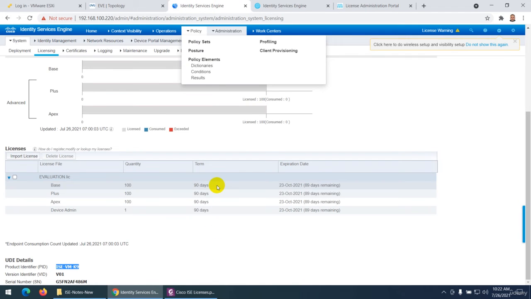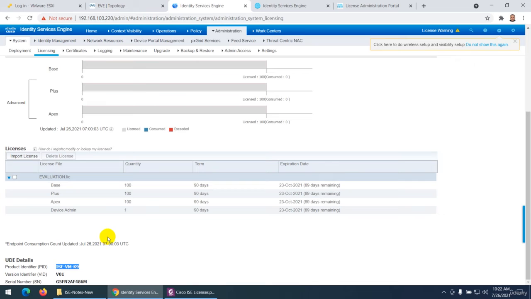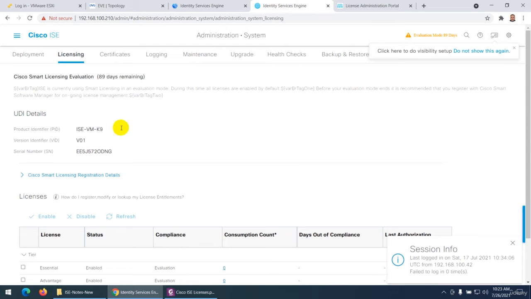So in version 2.7 you need to go to the licenses page and you can get these details. If you want to apply a license after 90 days, maybe they don't want to use 90-day licenses, you can select and delete this license from here, and you can import the actual license when they buy. So how can you buy the license? You need this device information. Yeah, it's come up now.